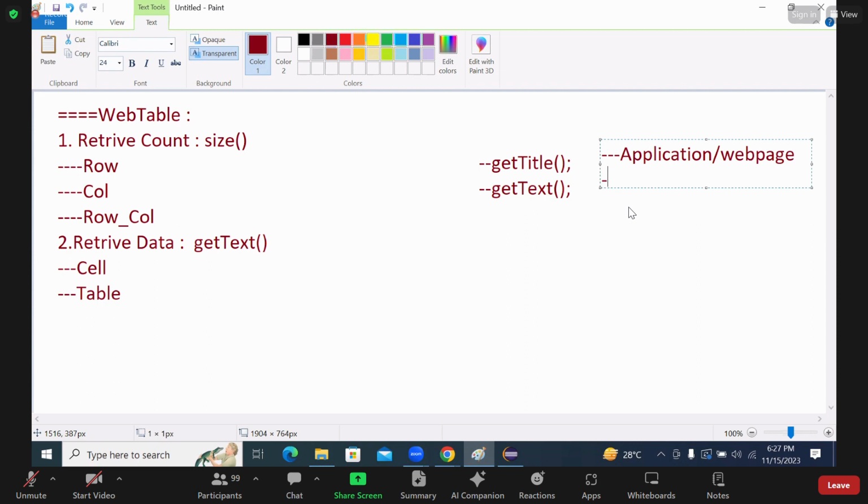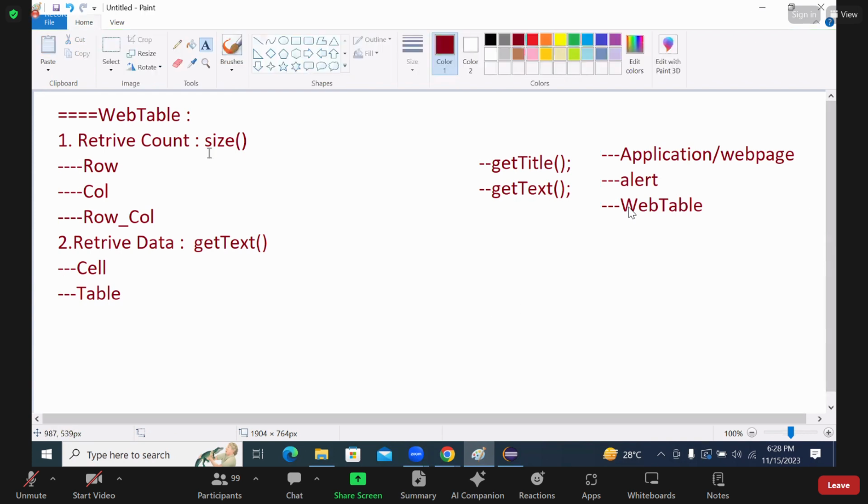In the same way, we can use the same getText method to retrieve text from an alert. In the same way, the same getText method we can utilize to retrieve text from a web table.